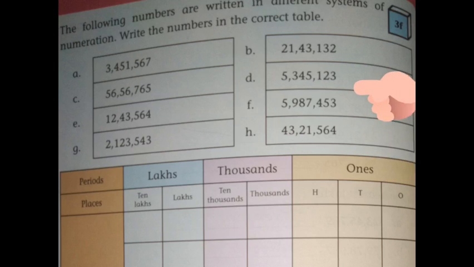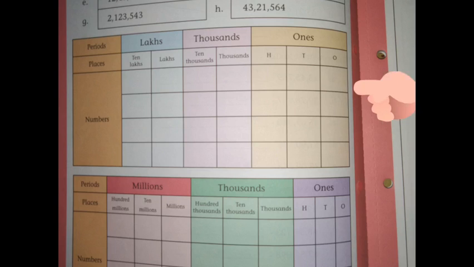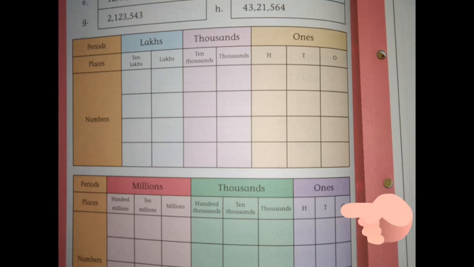This is your homework page, children. You have to write it in your companion book. Do it as homework. 8 questions are given, each a number inside a box. You have to take each number and write it in the Indian system of numeration and the international system of numeration. Which number comes in which system? You have to find it and write it. Okay, children? If the number is separated with 3 numbers, then it comes under the millions period. If the number is separated after the ones period as 2 numbers, then it comes under the Indian system of numeration.